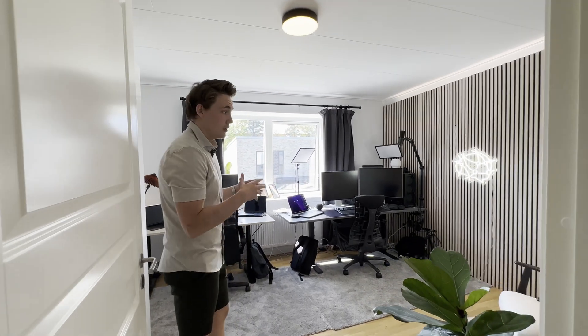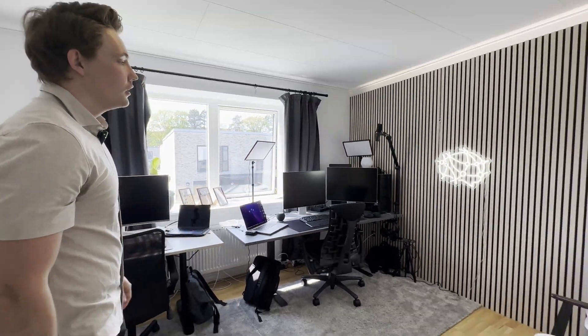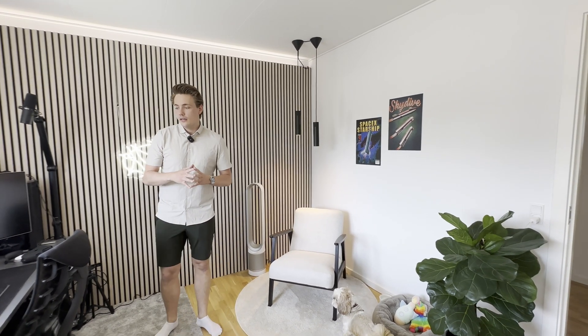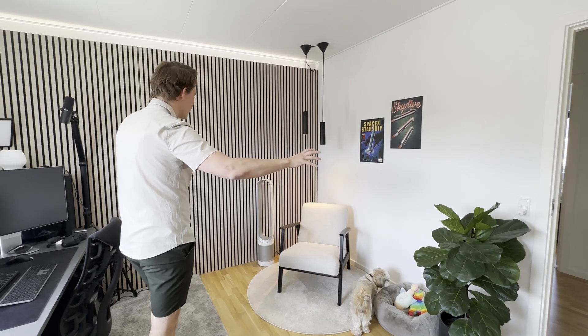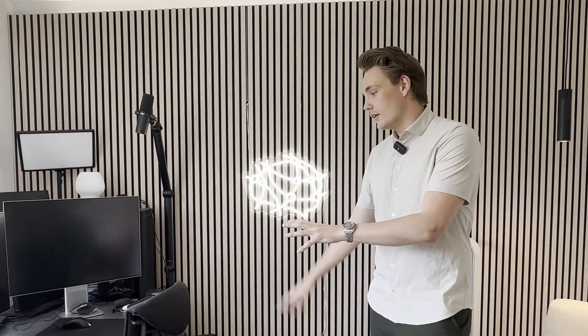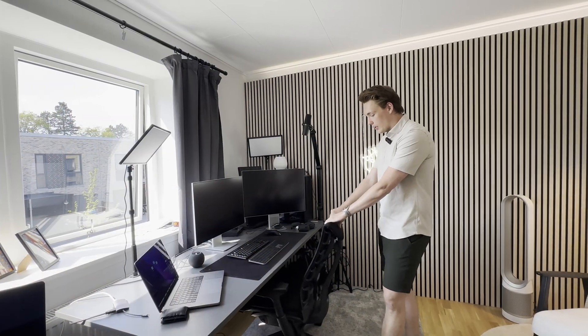So this is the office that I'm using. Most of my time is spent here — it's pretty nice. I have all my gear here, my monitors, and also this pretty nice chair. I sit here relaxing during five-minute breaks or something like that. This background will be pretty familiar — this is where all my recent videos are made. I moved here around six months ago and it's been a really good decision. Before, I didn't have my own office.